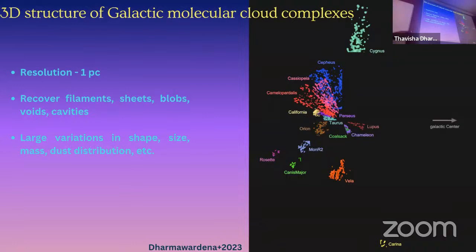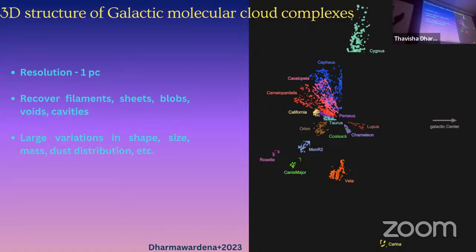Yeah. So one of the first things that I did with this was map out the galactic molecular clouds. So everything from the large scale Cygnus cloud, which is a high mass star formation region, and then Carina down there, which is about 2.5 kiloparsecs away. And the sun is in the middle, so we have the nearby Perseus, Taurus, and Lupus. And then the galactic center is further out there.